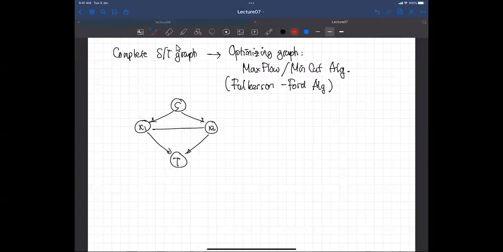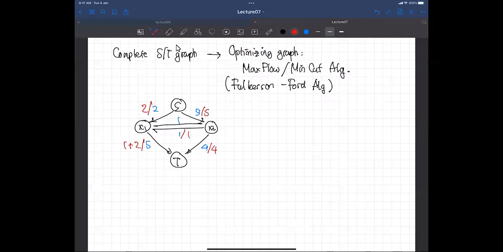So for example, we have the values here 2, 5, 9, 4, and say that this one is 1 and 1, for example. Now we have a complete ST graph. How can we optimize this? We know that we can just flow the water, coming to the second pipe. Now we have 9 here, but I think we can just use 5. 4 is here, 1 is there, plus 1 is there.